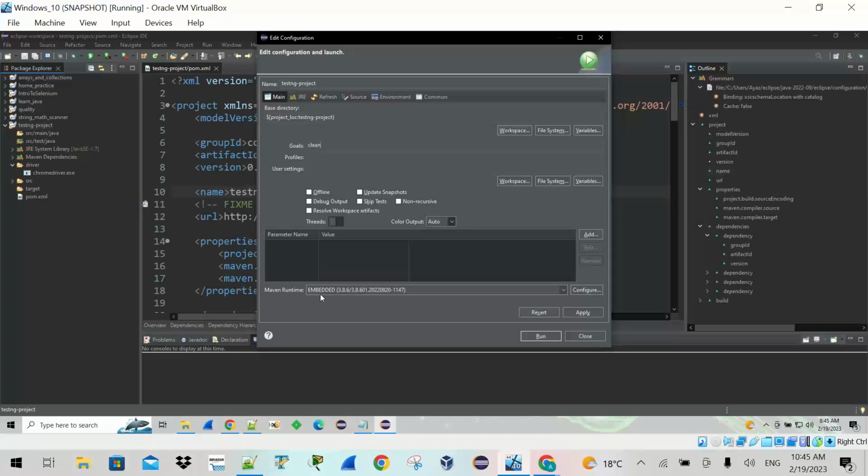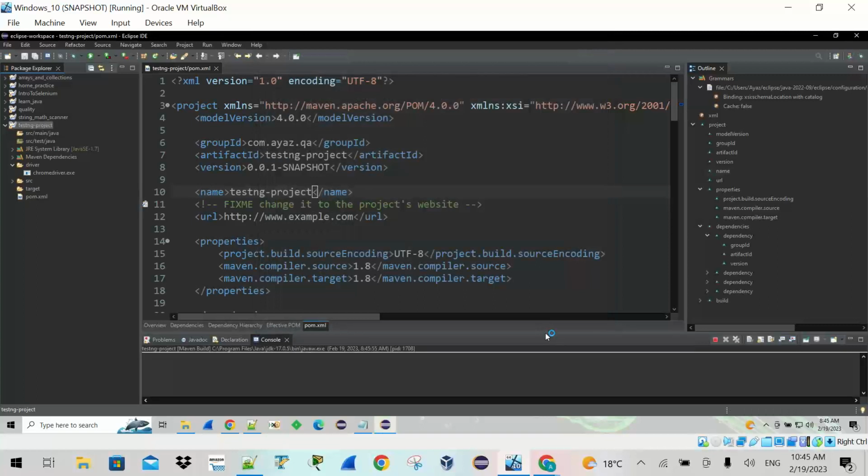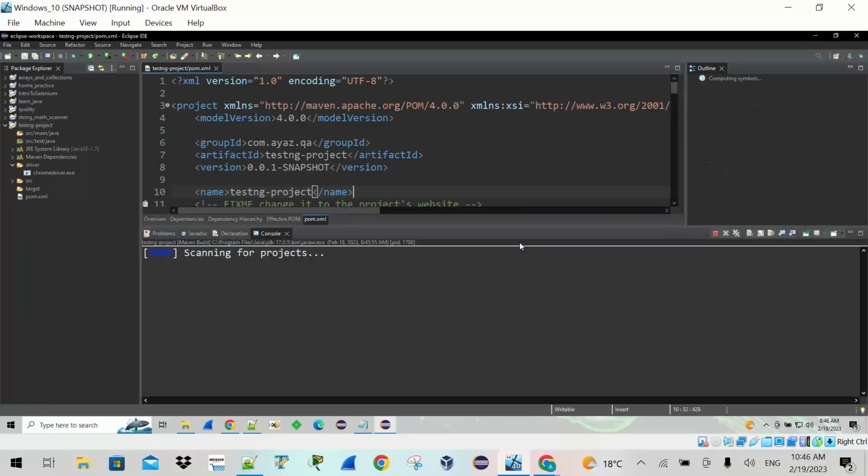And then type in clean install, no space between them, and run. You want to make sure that you're getting a build success in the console.